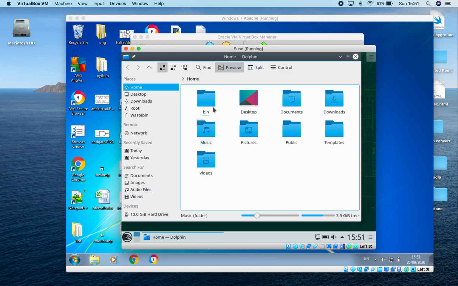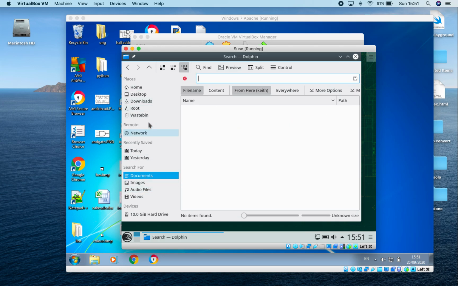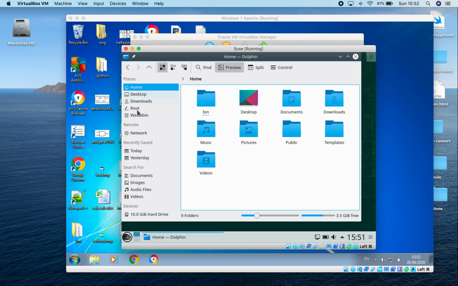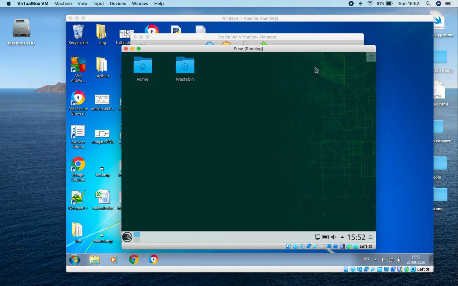There we go, we've got folders and we've got a very Mac looking menu system down the side. I'm just looking to see if we've got anything in here. So I can close that. Now this close button is very similar to the Windows close button, which is on the top right hand side, but on a Mac they're actually on the top left hand side.